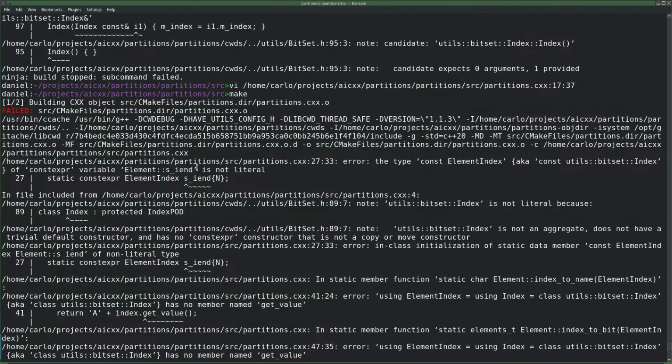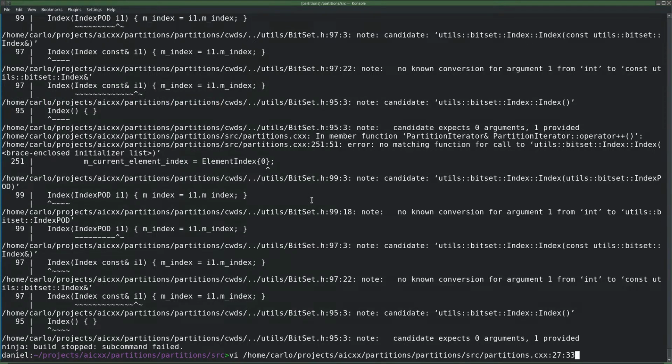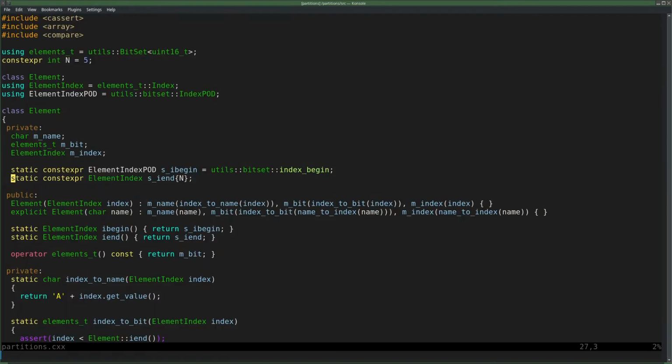The reason being, still talking about index instead of POD, which is because I'm still using an index here instead of a POD. Stupidity on my part. I don't know where my POD went.